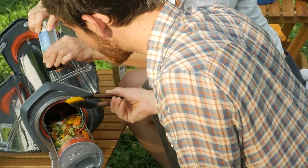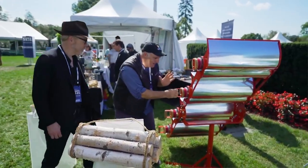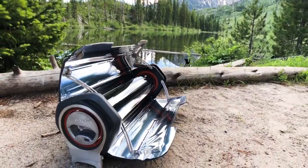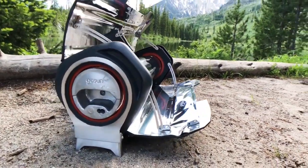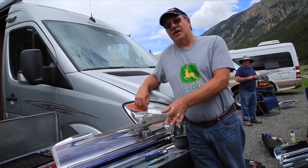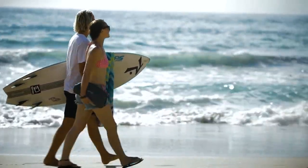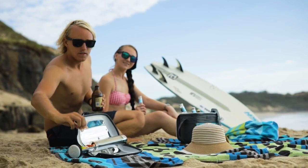The GoSun Fusion is a deliberate evolution of our original stoves — durable and reliable — bringing together the best of solar and electric heating into an experience we believe is totally game-changing. GoSun has been making waves in outdoor cooking thanks to breakthrough vacuum insulated technology. You won't go hungry and you're never out of gas. Our stoves are being used by more than 25,000 happy customers.